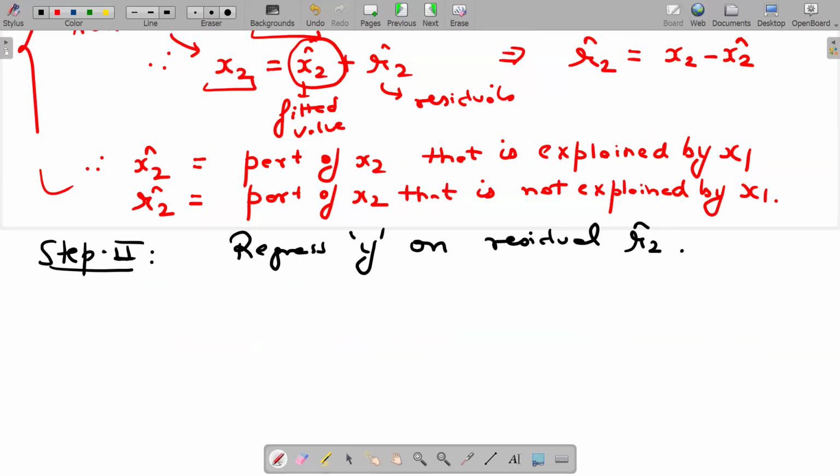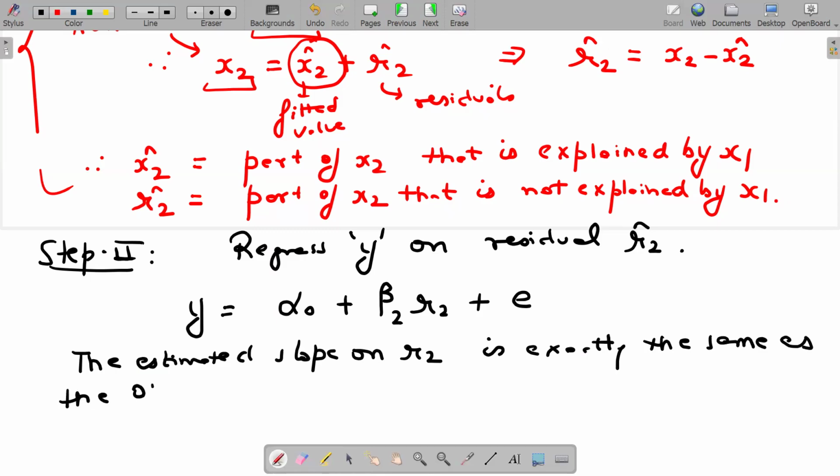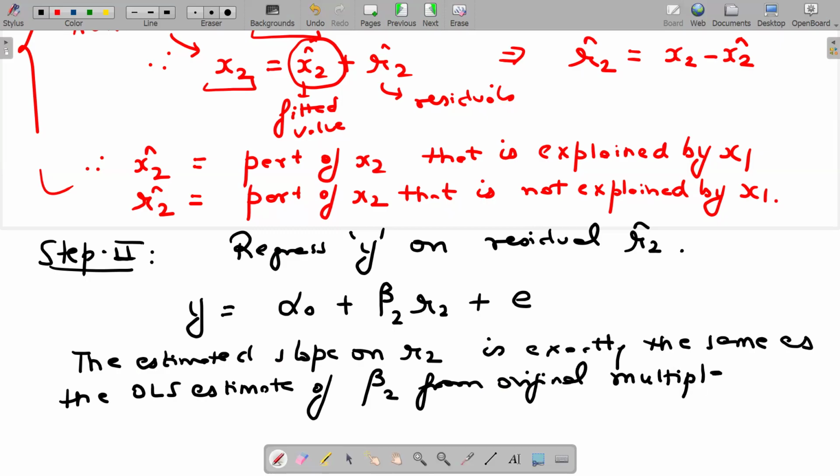Surprisingly, you will observe that if I regress y on R2 hat, let's say my intercept term is alpha naught, but the slope coefficient of R2 will exactly be beta 2 only, plus E. So what we learn is that the estimated slope on R2 is exactly the same as the OLS estimate of beta 2 from the original multiple regression.